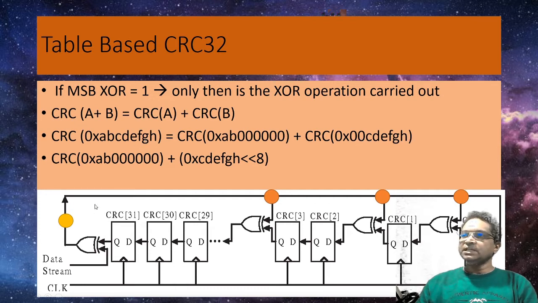Based on the feedback we just described, you can break this down. You really need to compute the first part because it has non-zero values. Remember, zero produces nothing back here; it has no effect, only a one does. The second part, because the top bytes are all zeros, is really just a left shift by 8 bits, so you end up with 0xCDEFGH shifted left by 8. The first part is the interesting part: only AB needs to be computed, and that becomes an 8-bit lookup table. So using this main equation is how we arrive at the 8-bit CRC table lookup.